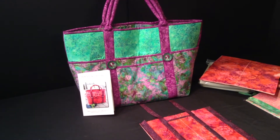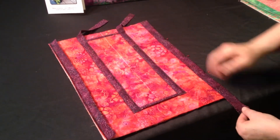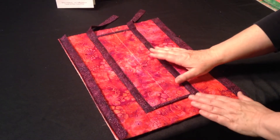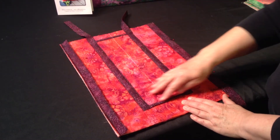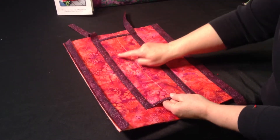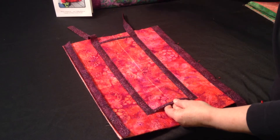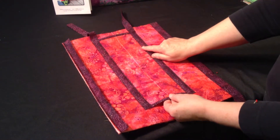You'll cut your pieces, fuse your fabric on, and then add your pockets based on the instructions. You're going to add the pockets to the fabric A side only, so follow the instructions in the pattern to sew your pockets on. These pockets will be bound on each end and you'll also sew some seams across the bottom to delineate the bottom of your pocket, because you don't want whatever you put in your pocket to slide underneath the bag.